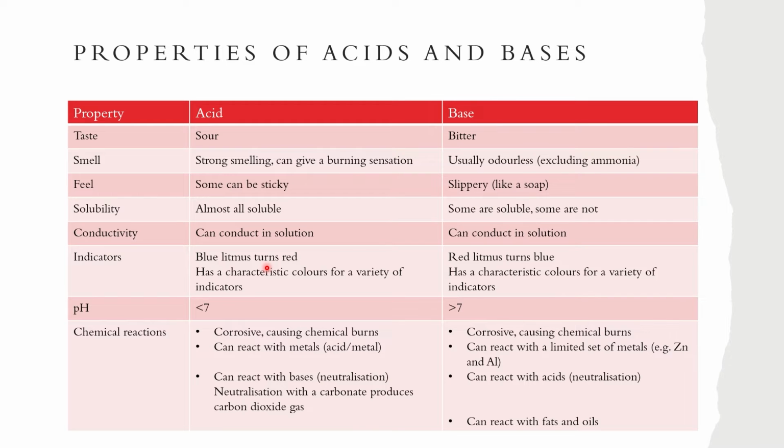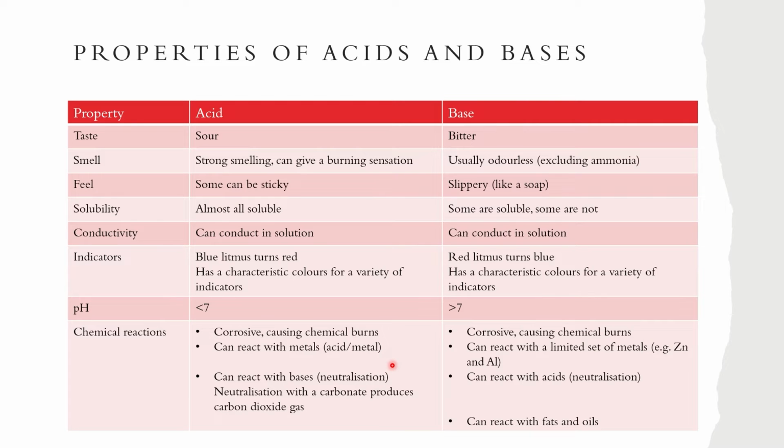What we also know as a property is how they interact with chemical indicators, acid-base indicators in particular. Now, these are things that you would have used and seen in year 9 or 10. But the basic idea here is that acids will turn acid-base indicators one certain color and bases will turn it another color, litmus being a common one. So blue litmus will turn red for acids, red litmus will turn blue for bases, and for any other indicator there'll be characteristic colors. We may also have an idea of this concept of pH, that acids have a pH less than 7 and bases have a pH more than 7. We'll break that concept down in a lot more detail in this course.